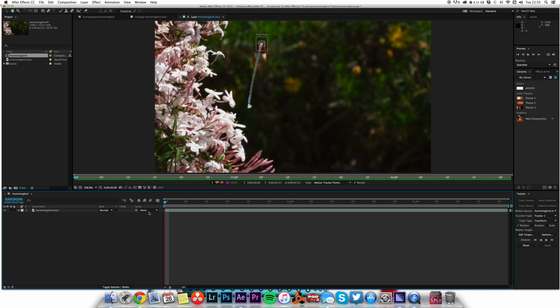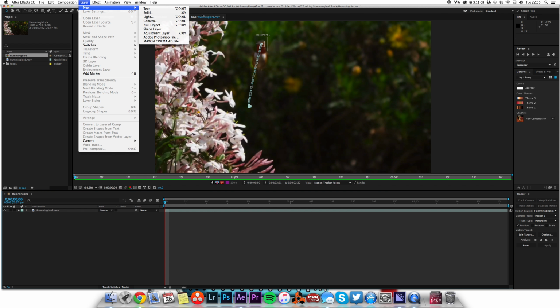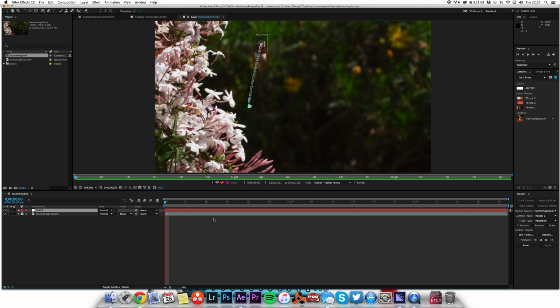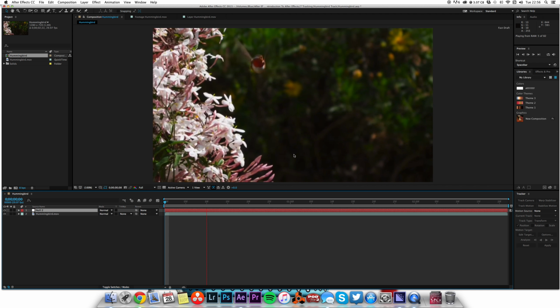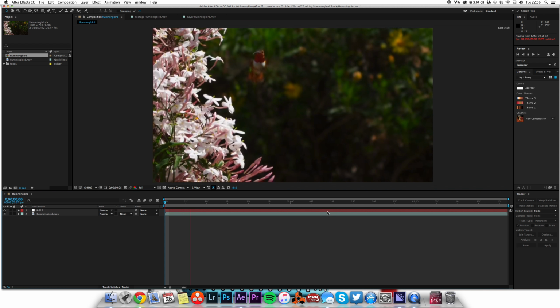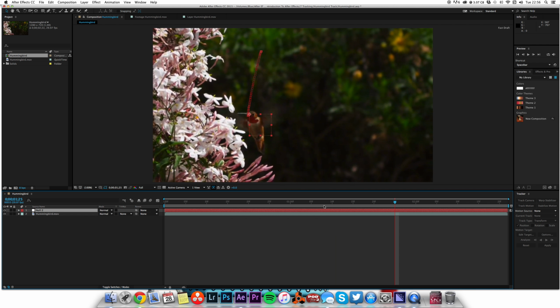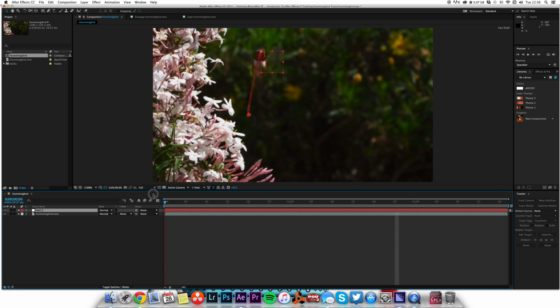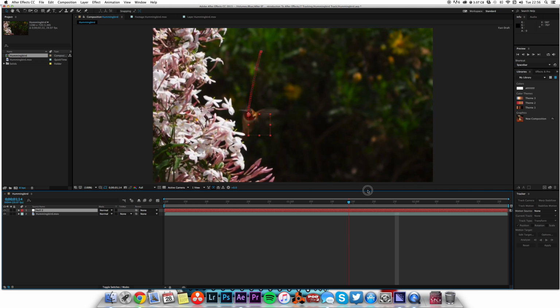There we go. So now I'm going to go to Layer. I'm going to create a new null object. See, that's on top. And just over here, where it says Edit Target, Layer, Null 2, hit OK. And then don't forget to hit Apply. It'll ask you X and Y, left and right, up and down. Yes, indeed. There we go. And now in our composition, we've got this null object that we can see as we scrub through. There we go. It's tracked to the bird.